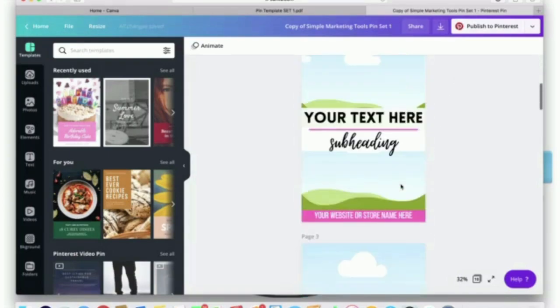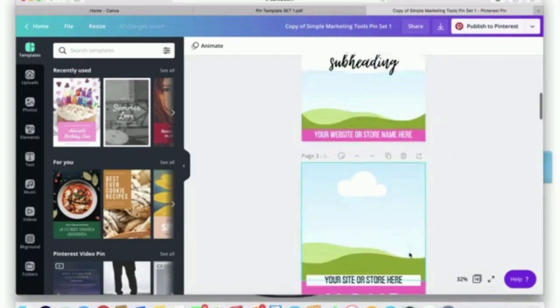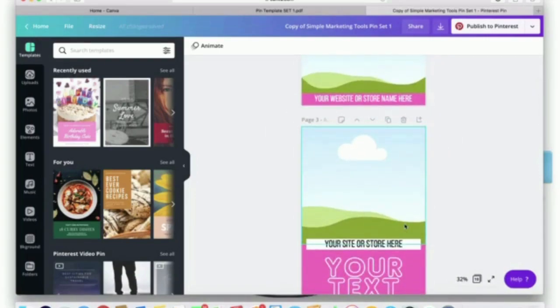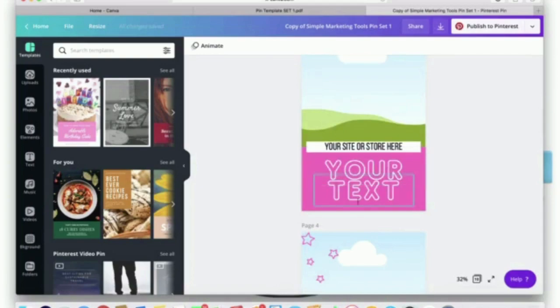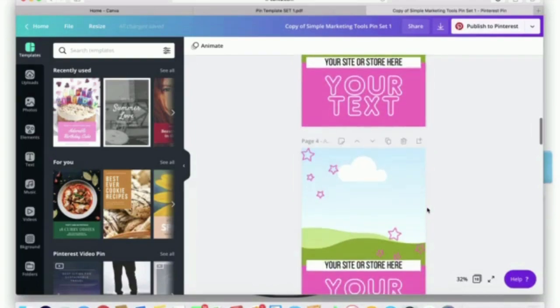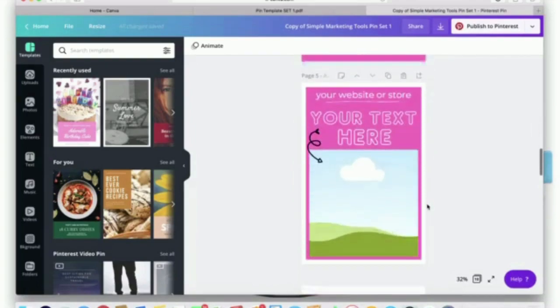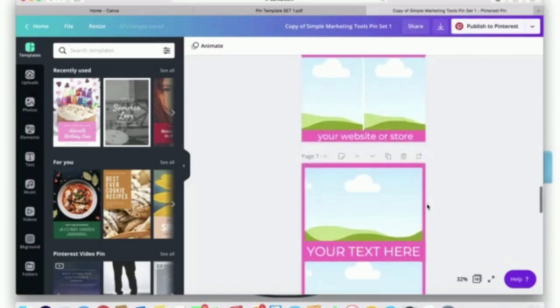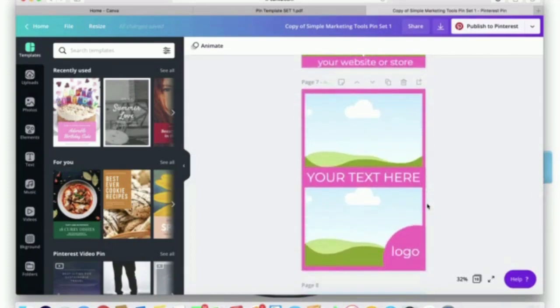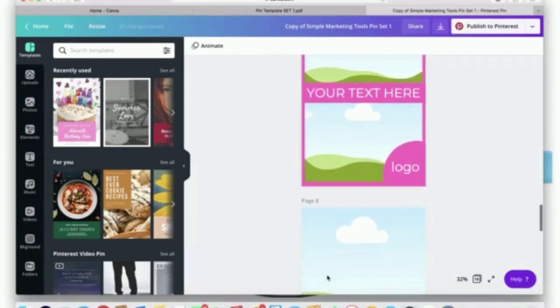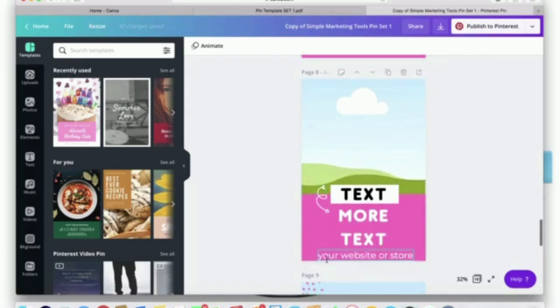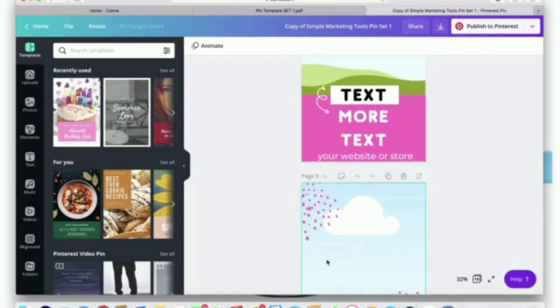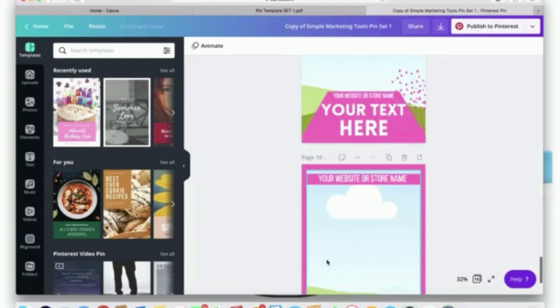Then the templates are here with drag and drop spaces for your product photos and some already stored fonts and colors that are completely customizable through Canva. So if you don't have a Canva account, these particular pin templates will not work. You will need a free Canva account, but all of the fonts that I've stored in here and the colors obviously are free. So you do not have to upgrade to a professional account in order to access them.